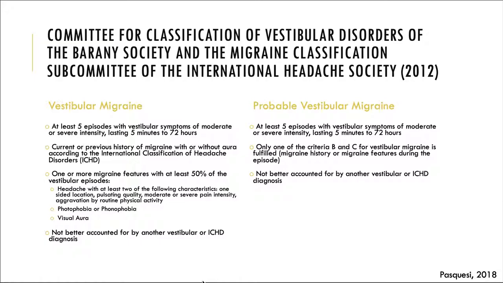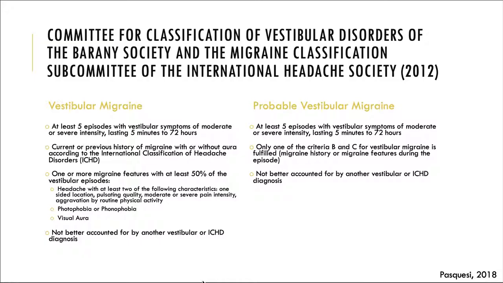But something that we learned in Dr. Pasquesi's Vestib class is from the Committee for Classification of Vestibular Disorders, the Barany Society, and the Migraine Classification Subcommittee of the International Headache Society back in 2012: they said that vestibular migraine is one diagnosis and probable vestibular migraine is another. In order to diagnose vestibular migraine, the person has to have at least 5 episodes with vestibular symptoms of moderate or severe intensity lasting 5 minutes to 72 hours.